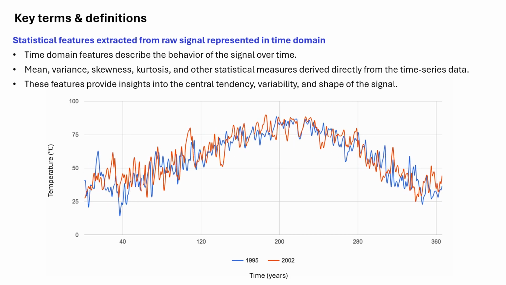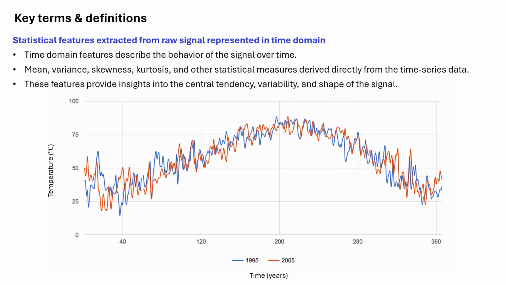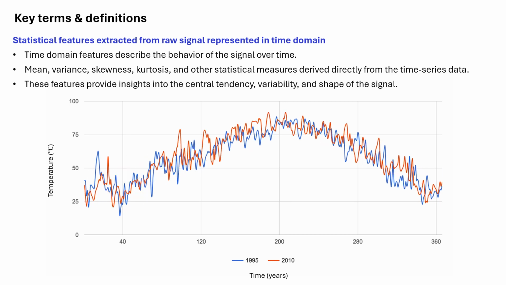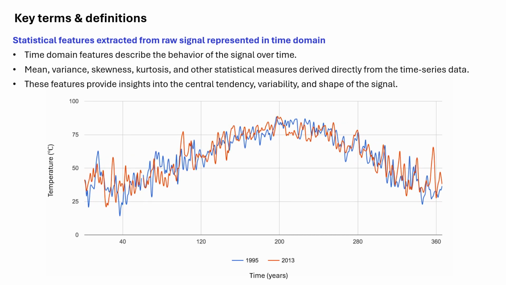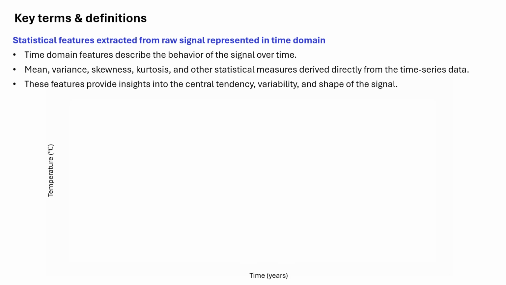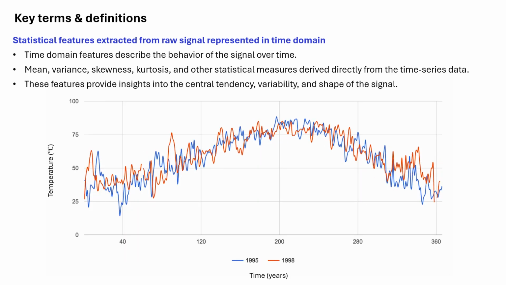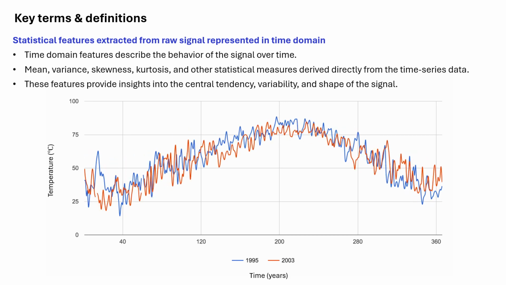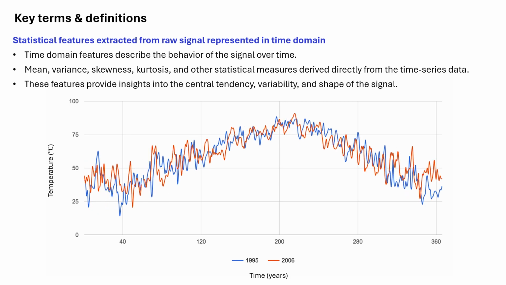comprehensive understanding. Statistical feature extraction is emphasized as a crucial step in machine learning to derive meaningful insights from data. In this context, it involves extracting relevant statistical measures, such as averages or other higher-dimensional statistical representations, to facilitate a more robust and accurate comparison between temperature trends over the years.